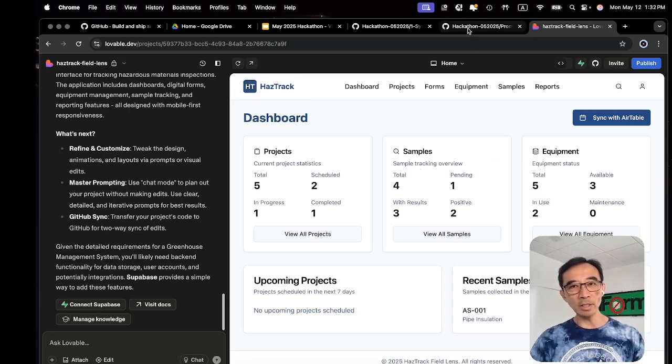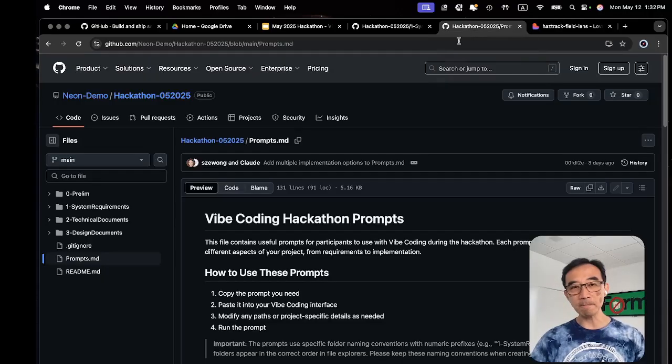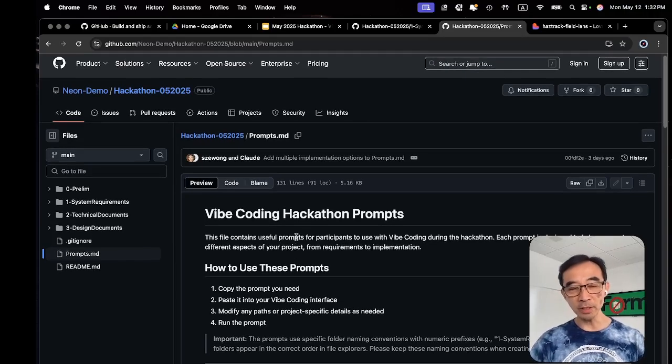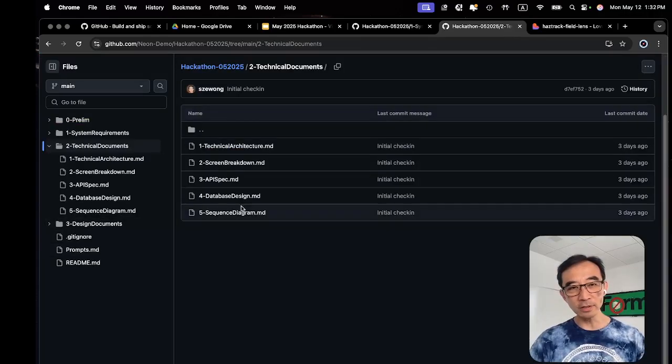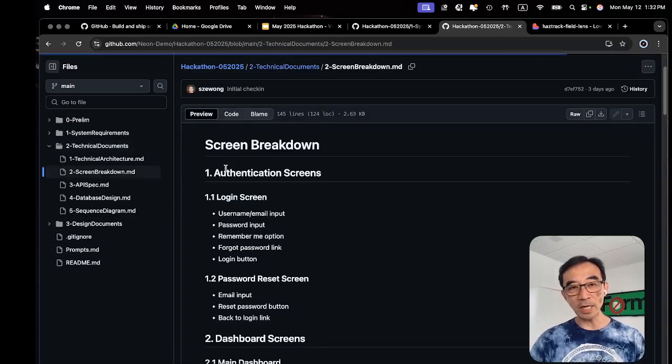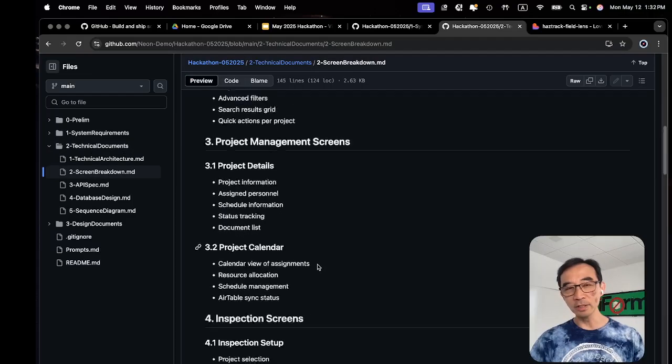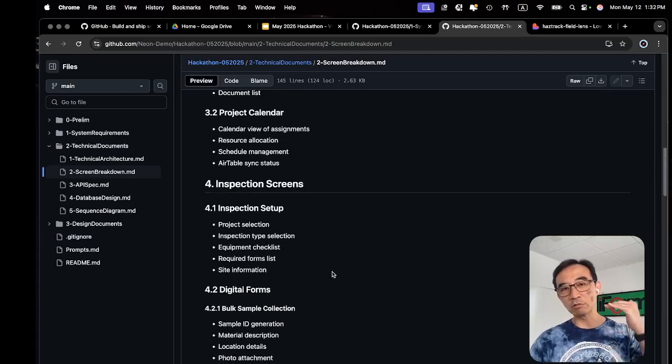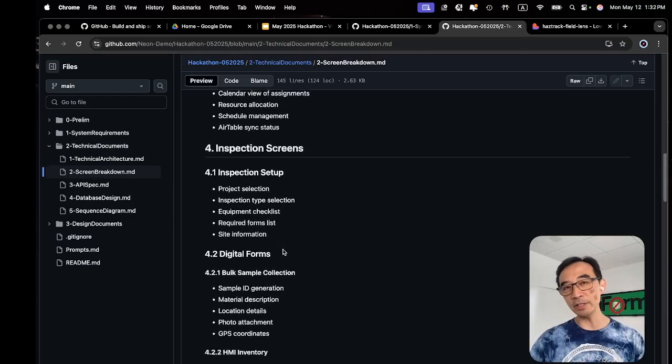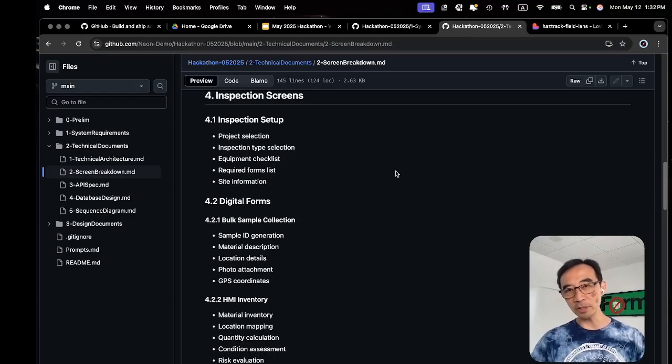But I am actually after something that I can repeat. If I want to build this again in another tool or another time, I want to be able to repeat it. That's why I have this design screen and have it generate the screen breakdown. If I need to create a new screen, I will type it in here, and so I have documentation.